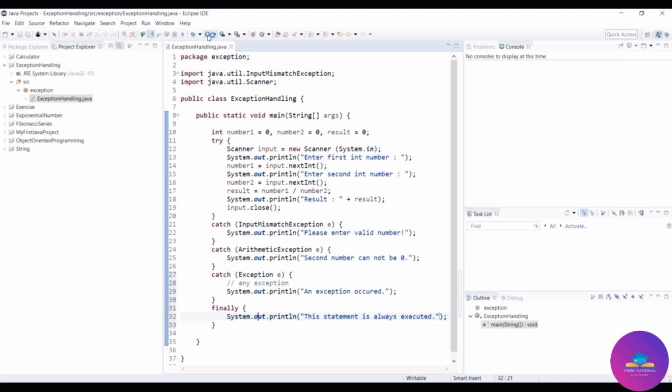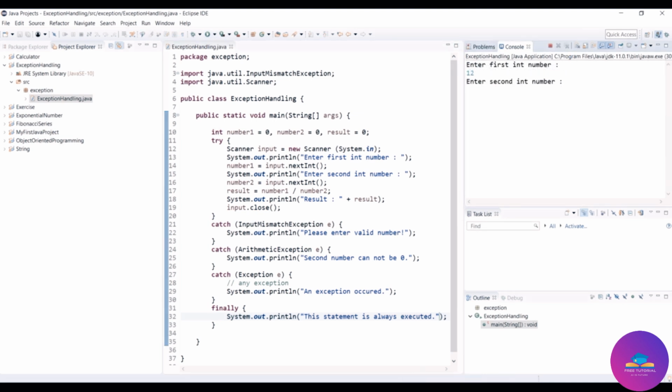So now we can run the code again. And in the console screen, we enter 12 for the first number and 2 for the second number, resulting in 6, and there is no exception. The finally block is executed and the message is displayed. So let's run the code again.